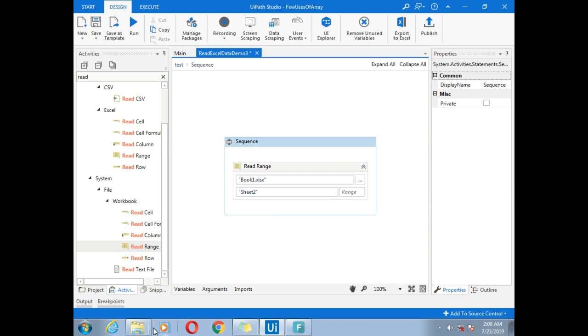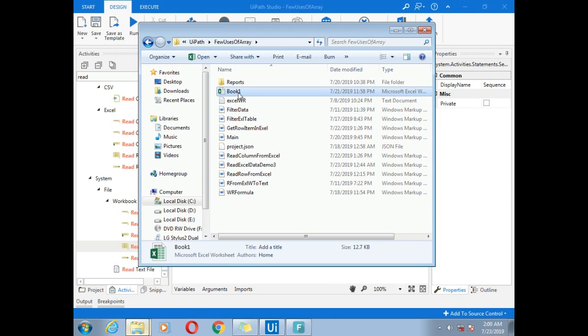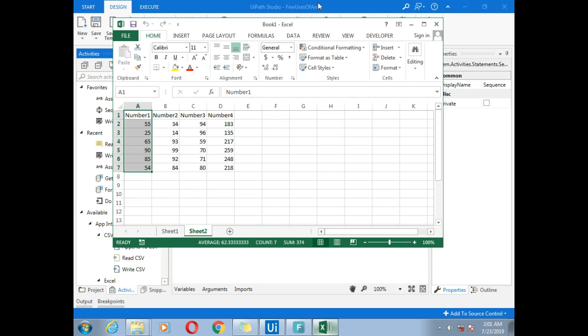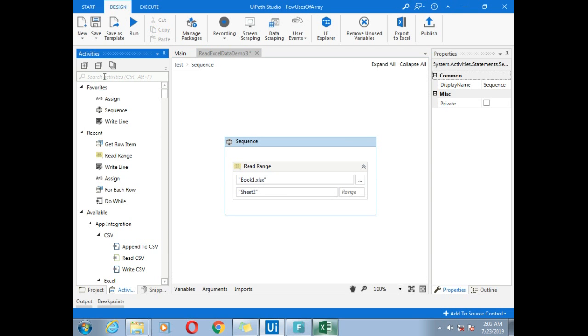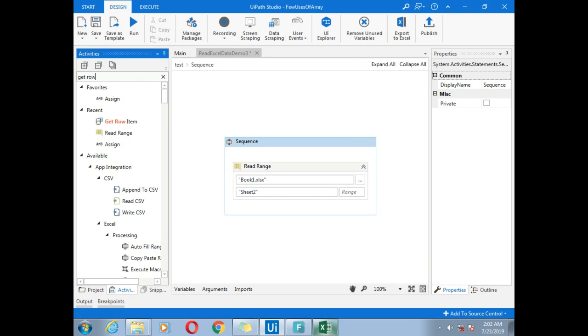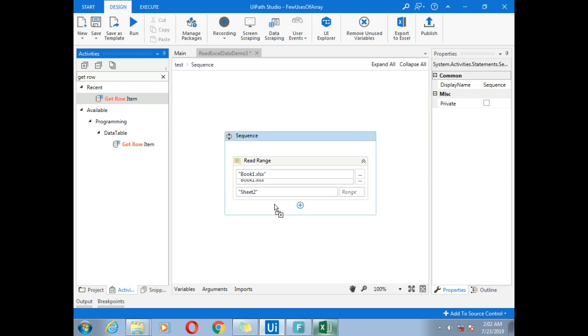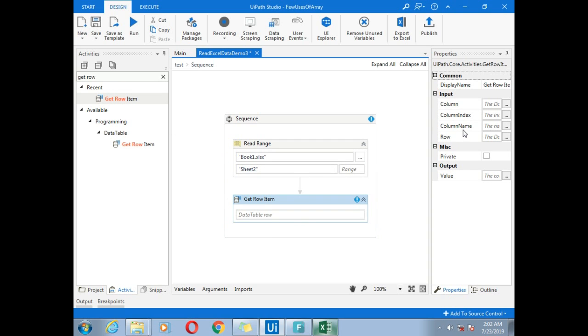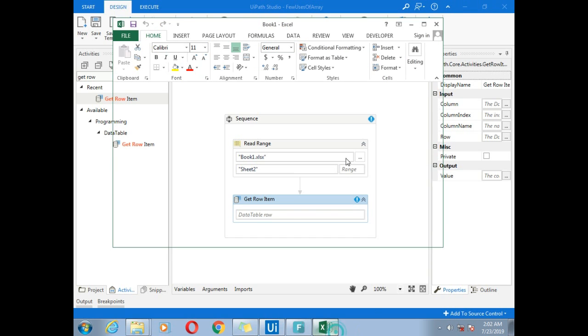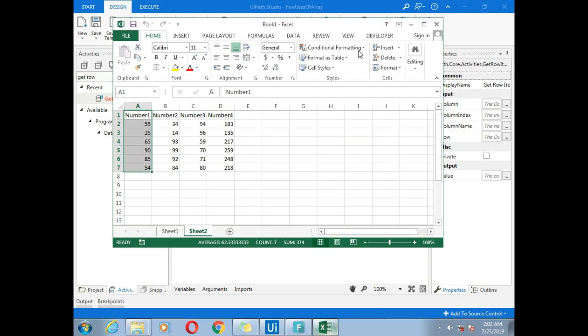Alright, now let's open the Excel file for once and understand how I'm going to do the process. I'm going to read each column from the data table. For that I need get row items. When I go to the properties window, I see in get row items there are a few things required like column index or column name.